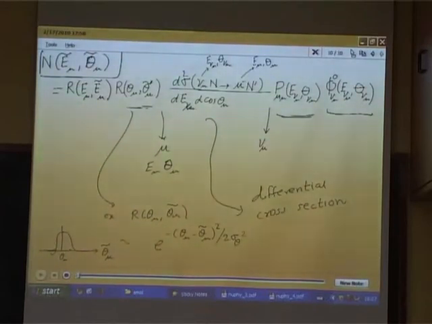If the energy is very large, it's easier to reconstruct the incoming energy of the neutrino. For example, let's say your neutrino has an energy of 100 GeV, very high energy. This hits a proton. Very likely, the muon that goes out will go in almost the same direction as the incoming neutrino. So if you are at very high energies, you reconstruct the direction of the neutrino very accurately. So you are very safe.